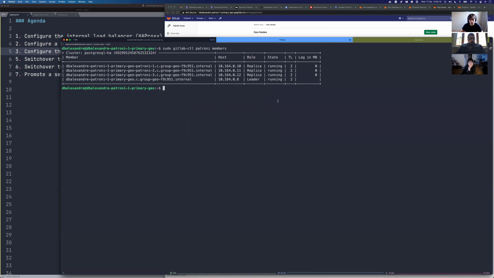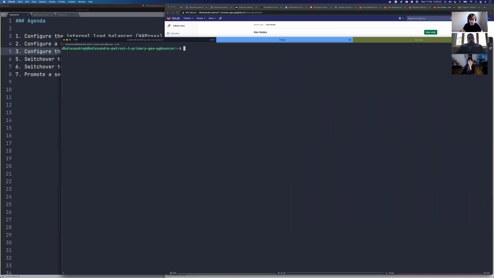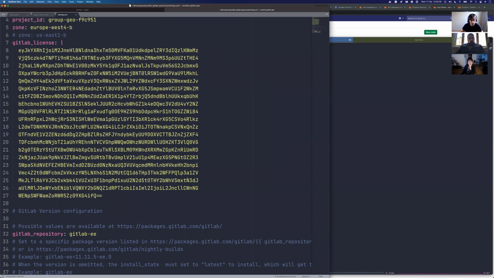I have the three replicas and the leader. And if you go to the PgBouncer, you can see the password here.